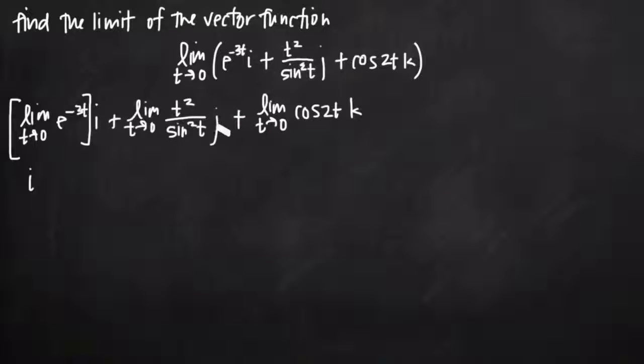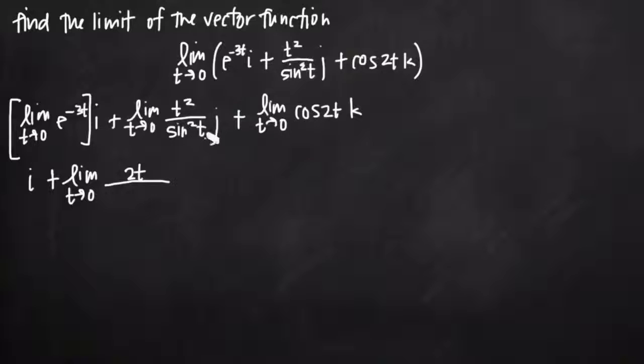For this second term, multiplied by j, if we try to take the limit as t goes to 0, we'll get 0 in our numerator. We'll also get 0 in our denominator because sine of 0 is 0. When we have 0 over 0, remember that's an indeterminate form, and we can use L'Hopital's rule to try to simplify it. So in order to use L'Hopital's rule, we say the limit as t goes to 0, and we take the derivative of our numerator. The derivative of t squared is 2t, and we replace t squared with 2t. So in our numerator now we have 2t divided by, and we do the same thing in our denominator. We take the derivative of sine squared of t and replace sine squared of t with its derivative.